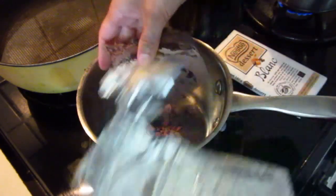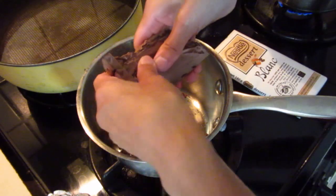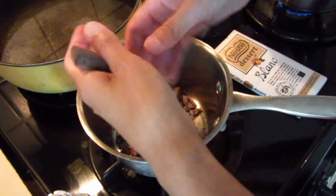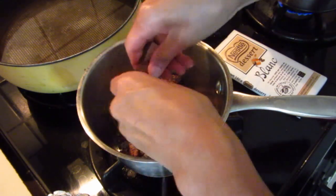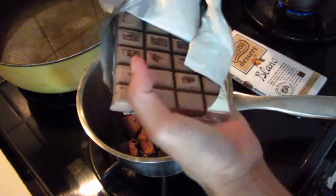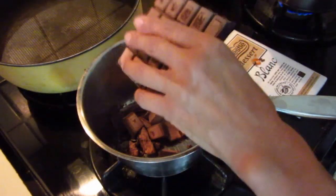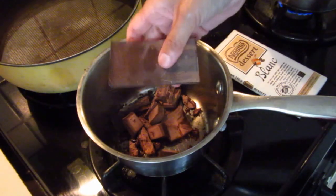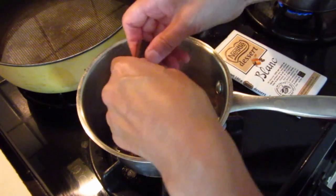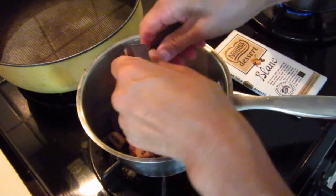I read from one chocolate blogger. There was one guy, an American chef who decided to live in Paris, and he wrote a very good food blog. One thing is about tempering the chocolate. I read his blog and learned a lot of things. So chocolate like this is not tempered, so it's not smooth. By tempering it, just melting it, it becomes very smooth and mirror-like.